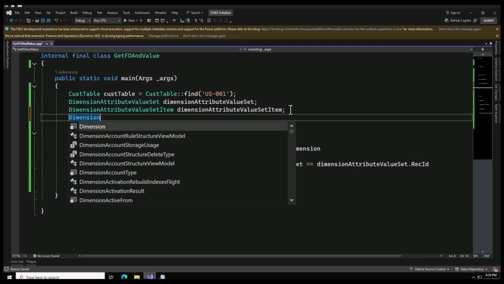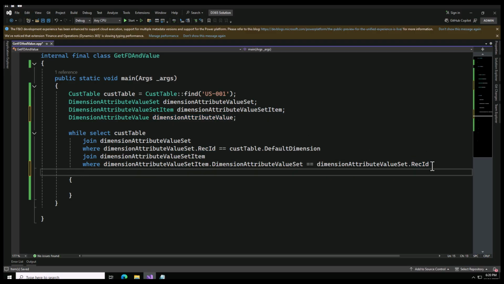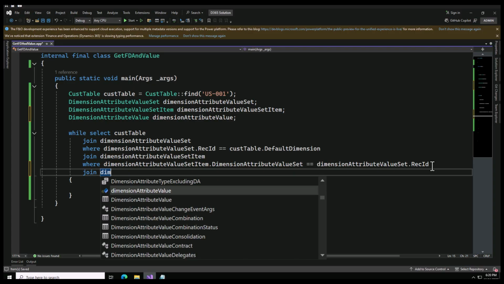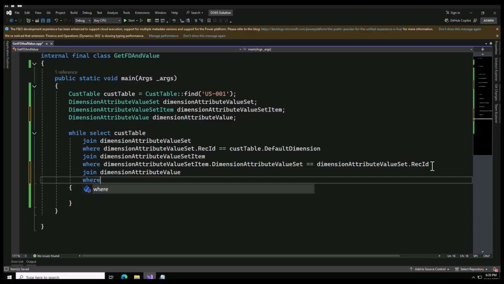Now further, I will need to introduce one more table, that is DimensionAttributeValue. Now again I'll need to join this table with this. So I can say here join DimensionAttributeValue. Then I will put my where condition again.